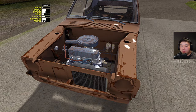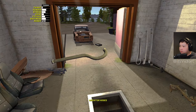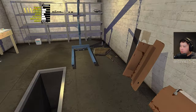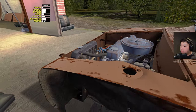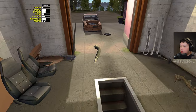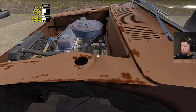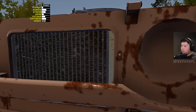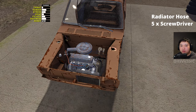Next, let's install the radiator hose. To bolt down the radiator hoses, we just need a screwdriver.